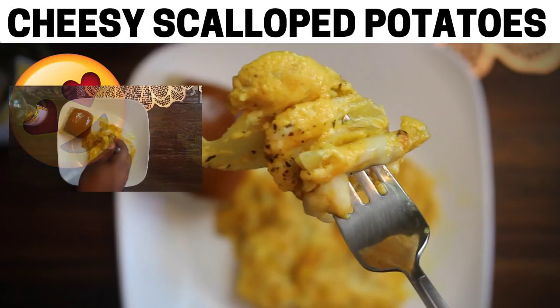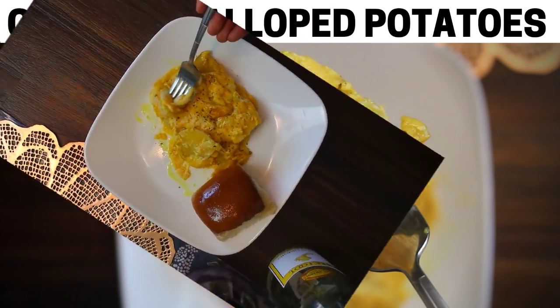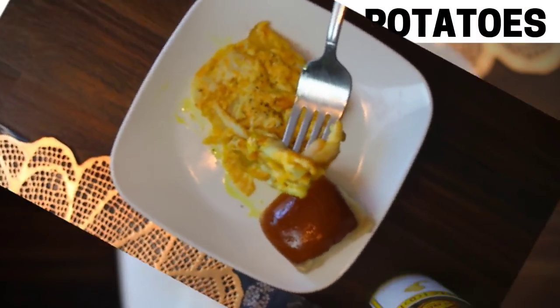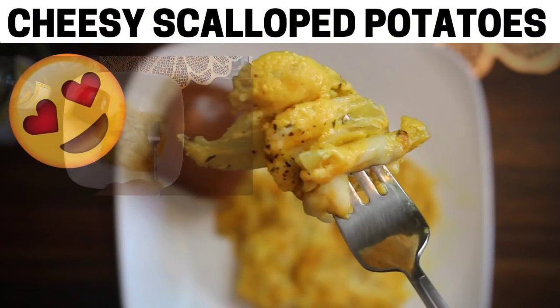This recipe is very simple, but it's very tasty and can be used as a replacement of a macaroni and cheese dish, being that the cheese roux component of both dishes are exactly the same. So stay tuned as we jump into making my cheesy scalloped potatoes.